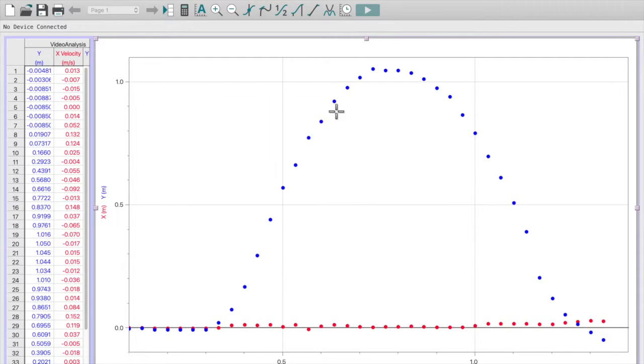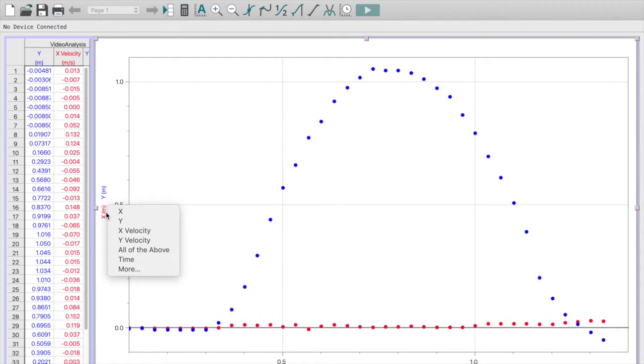The reason the graph goes negative, back towards the origin, is because the origin is the ball sitting in the woman's hands. It goes up away from the origin and then back down towards the origin, so it would be going back down on the graph towards 0, the origin.